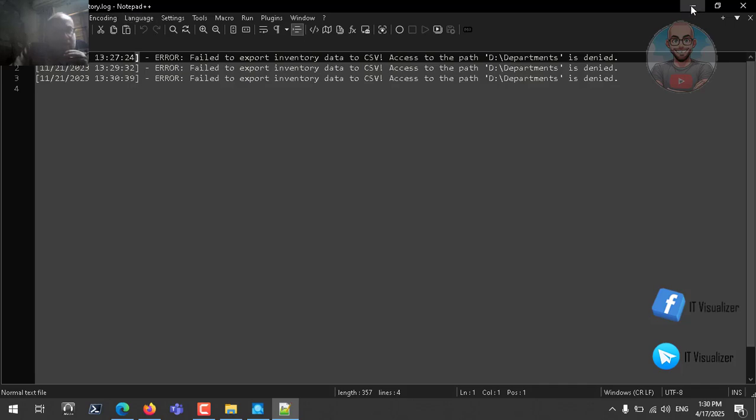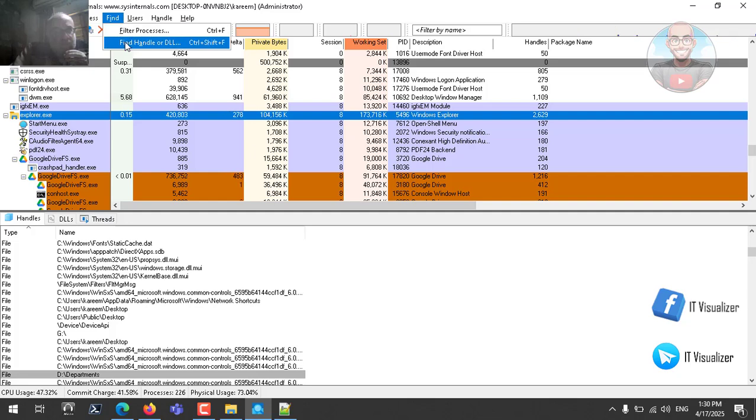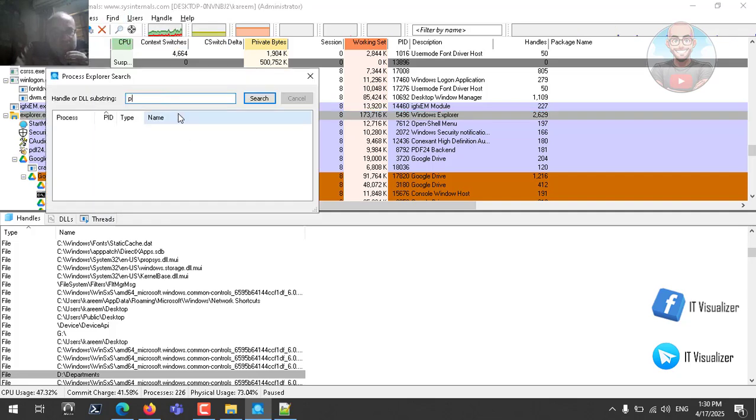If we go there and again try to search, find a handle, and then tell it ps dash, and let's try to get an asterisk. Let's see, it will try to search that. Nothing matched.